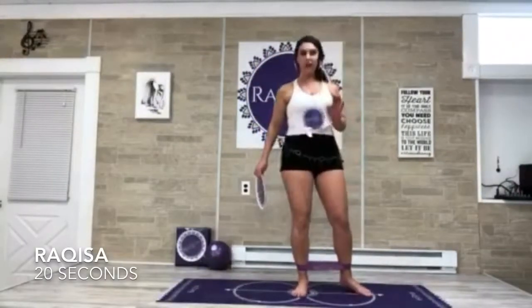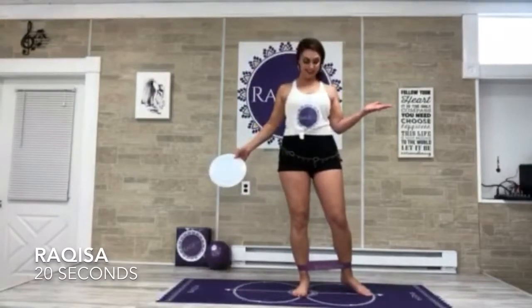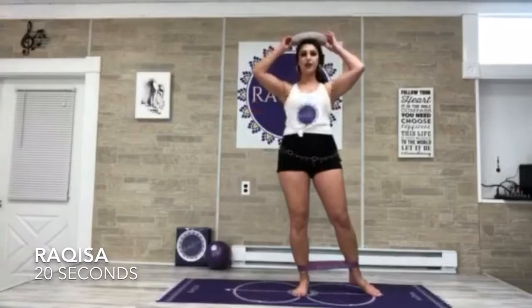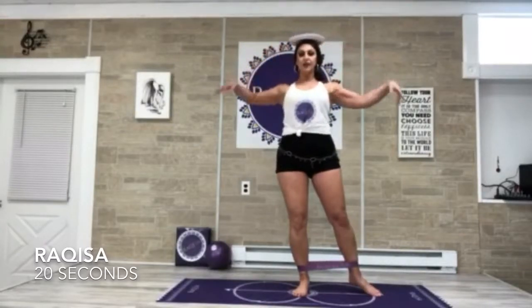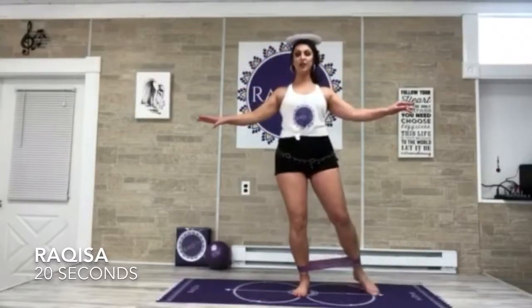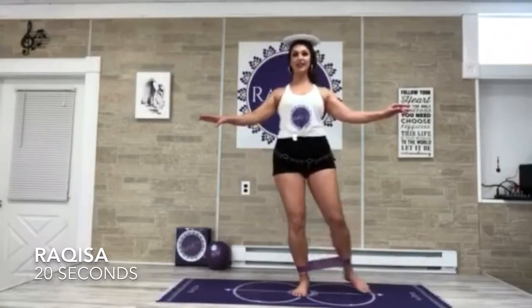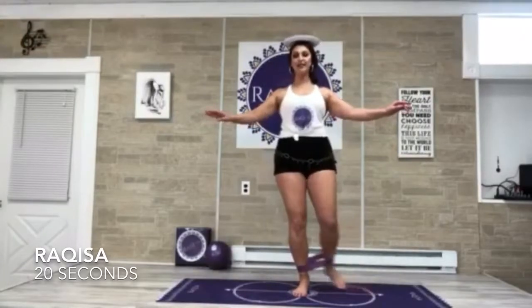Starting our session — you can hear it talking to us. So prep, lift, lock, drop. A rock's posture, abs are in, nice frame. So now you hear the timer going off, and I'm just going to rapidly move my right leg — my standing leg. Hip, knee, and ankle are maintaining stack.